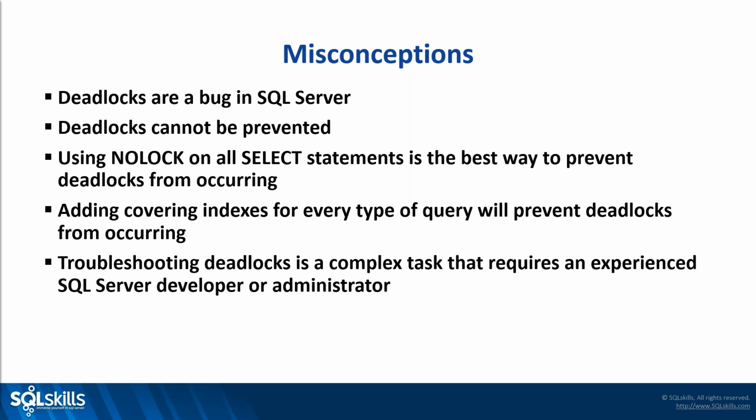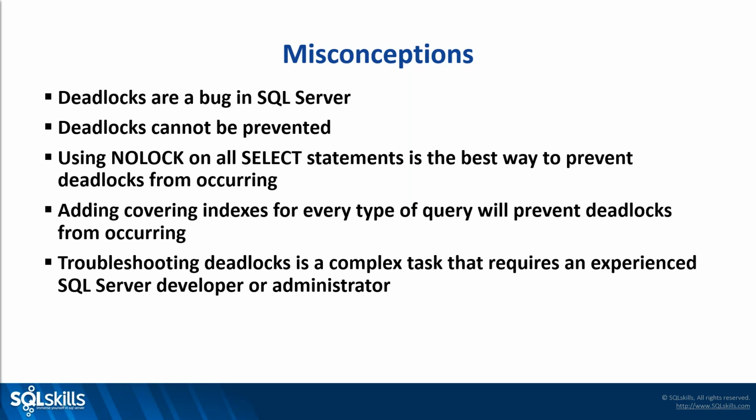And the last one: troubleshooting deadlocks is a complex task. It actually isn't that complex if you have looked at the deadlock graph and you understand what it's presenting to you, which is the point of this session. I started troubleshooting deadlocks back in SQL 2000, and back then it actually was a very complex task. SQL 2005 really changed that with the information that's presented in the deadlock graph. And usually everything you need to know is in one output.